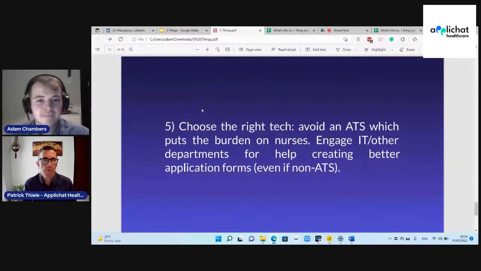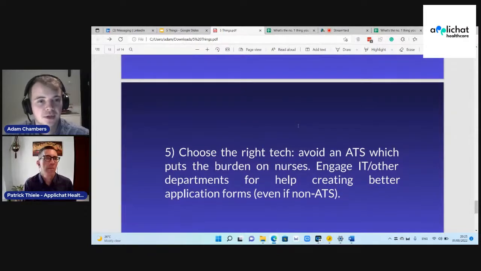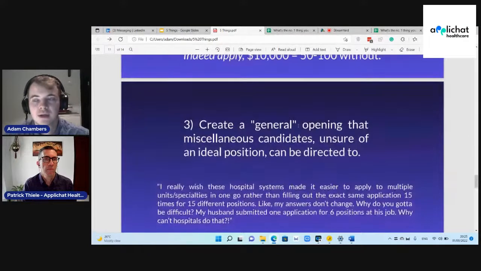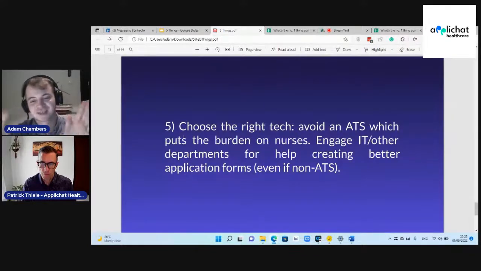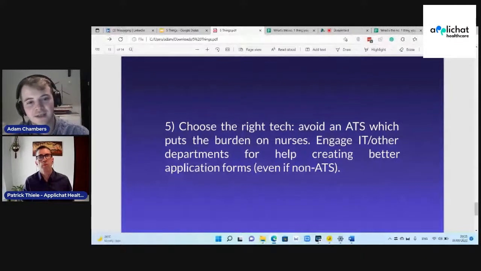Also, it's hard to bundle the complete group of optimizations you can make into an ATS. So the ATSs are set up by companies to achieve a certain aim. And while some of them are customizable, which is great, often there's extra parts that you might need to add in. And the only people that can help you would be the IT or other departments involved in marketing or software within your organization.